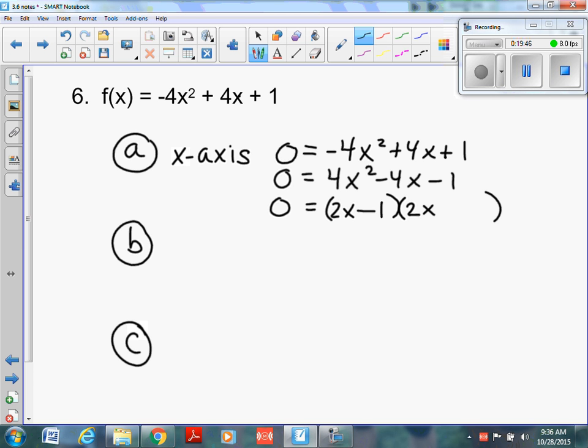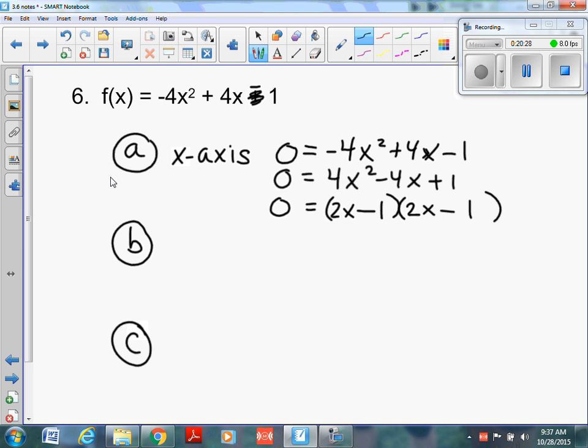Minus 1. Oh, I copied this. Minus 1. I think I copied it wrong now that I'm looking at it, because this is 4x squared, this makes a negative 2x, this makes a negative 2x. Everybody see that? But what needs to be here? Positive 1, so this should have been a positive 1, which makes this a what up here? A negative. Which makes this up here, sorry about that, a negative. Just a small little error. Let me see if I did that right. That's positive, that needs to be negative, and that needs to be positive. So there's a little error in one right here.